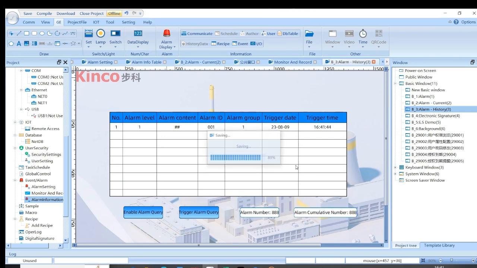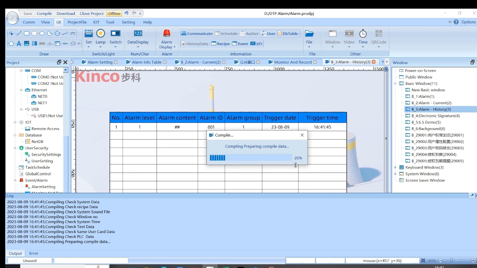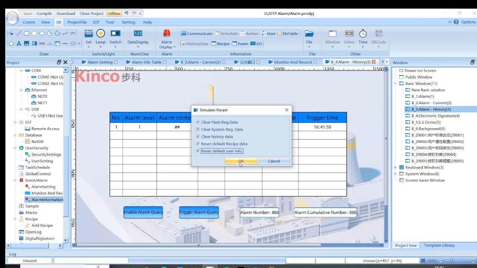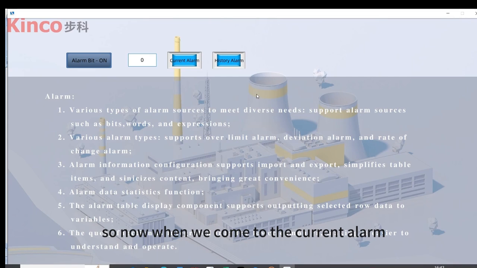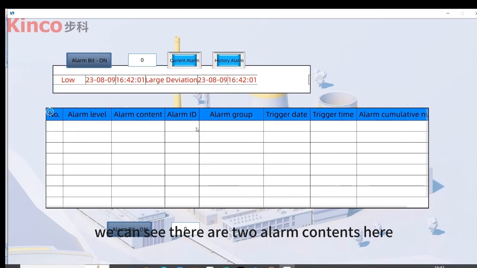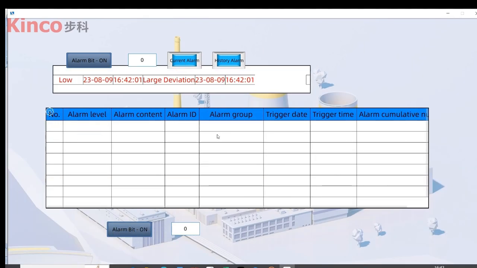Back to our offline. So now when we come to the current alarm, we can see there are two alarm contents here.